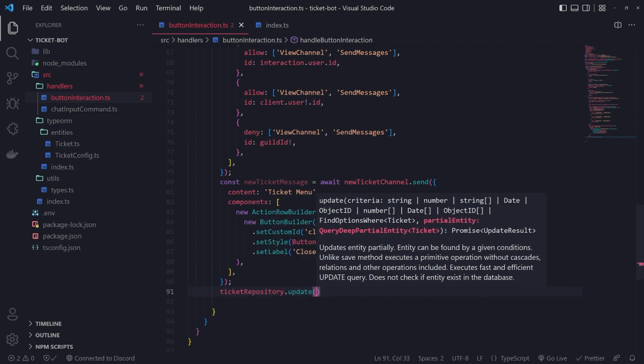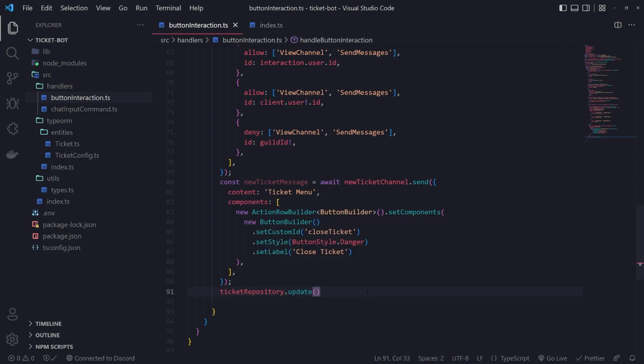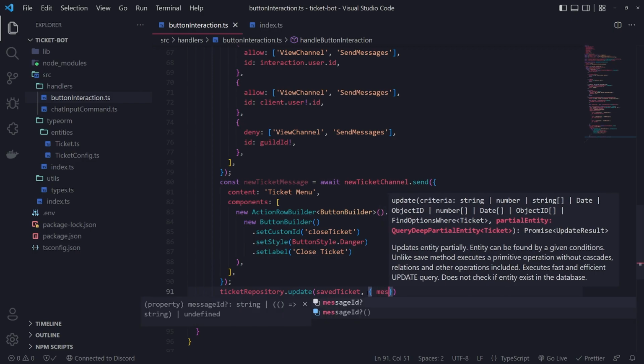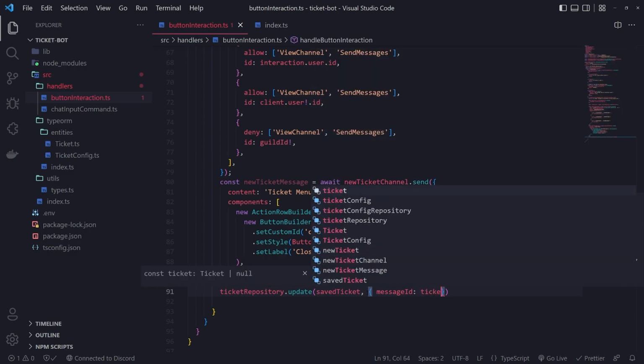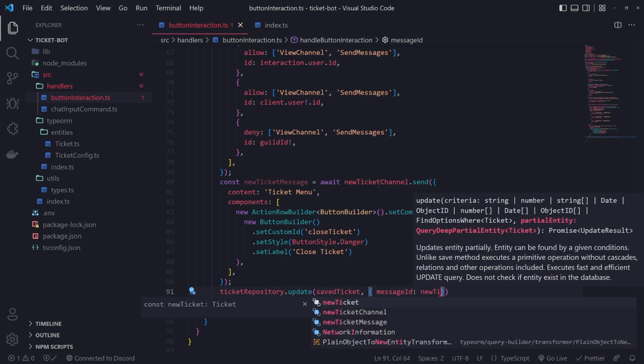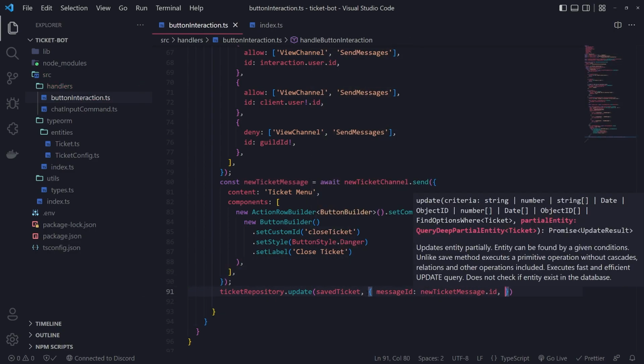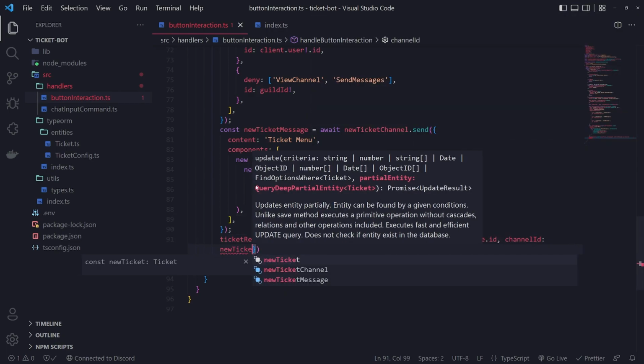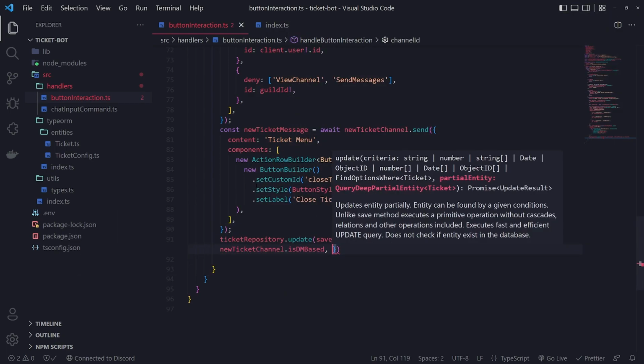Well, actually, wait. Hold on. We need to pass in the ticket that we want to update and then the values we want to update. So I'm going to pass in saved ticket. And what we'll do is pass in message ID, that'll be new ticket message.id. Channel ID, new ticket channel.id.